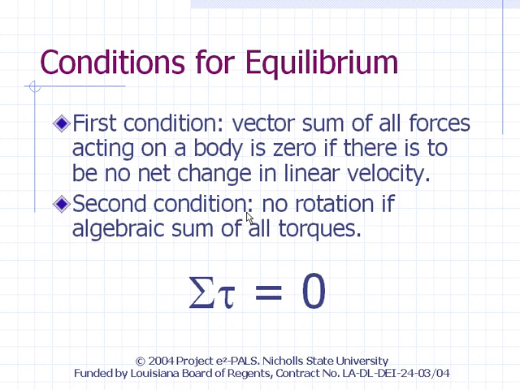An object is said to be in a state of equilibrium if two conditions are met. First, the vector sum of all the forces acting on it must be zero. When this condition is met, the object has no tendency to change its linear velocity — if it is moving it will continue at a constant speed and in the same direction; if it is at rest, it stays motionless. The second condition is that the algebraic sum of all the torques on the object is zero. When this condition is met, the object has no tendency to rotate — torques that tend to cause clockwise rotation are balanced by those that tend to cause counterclockwise rotation.